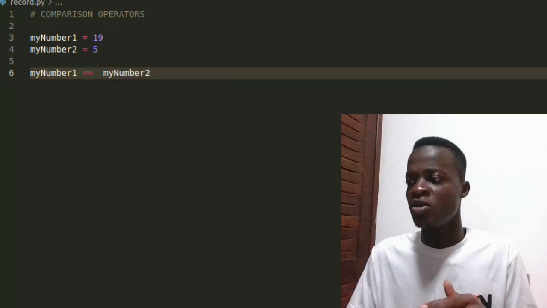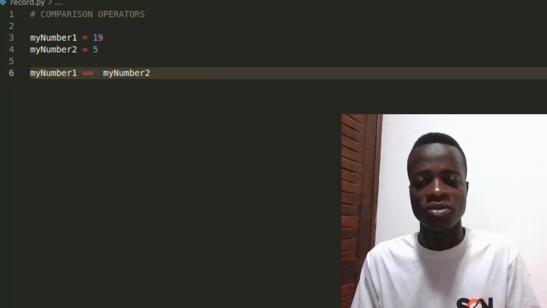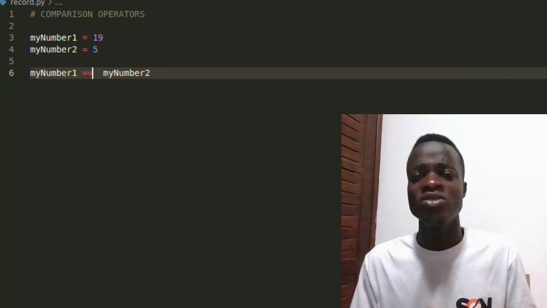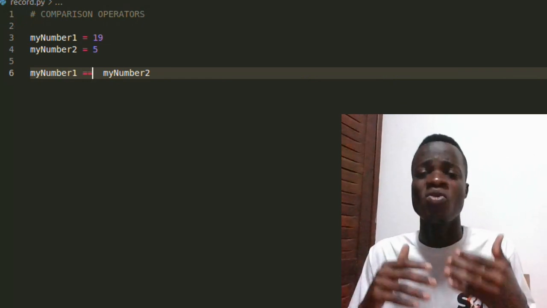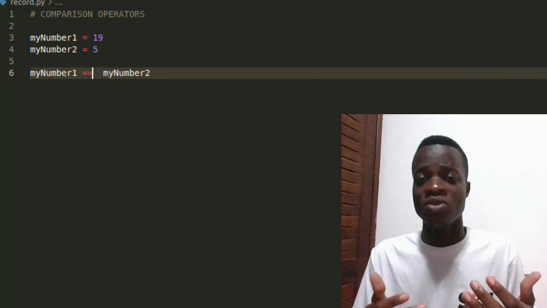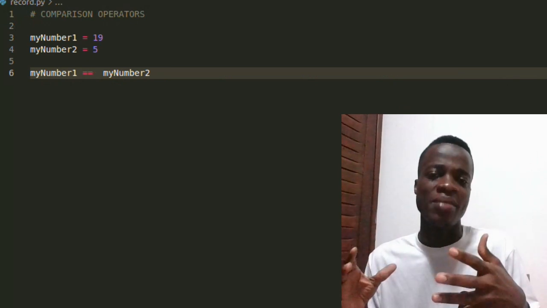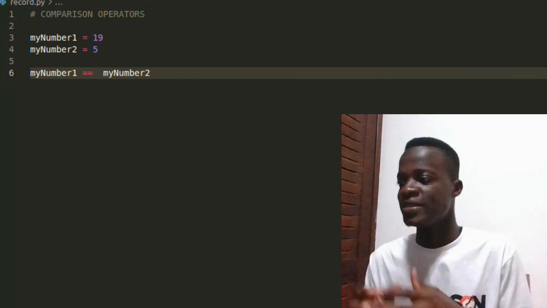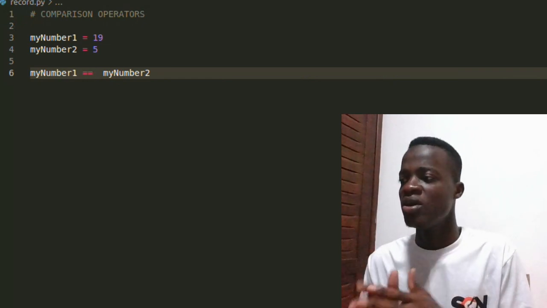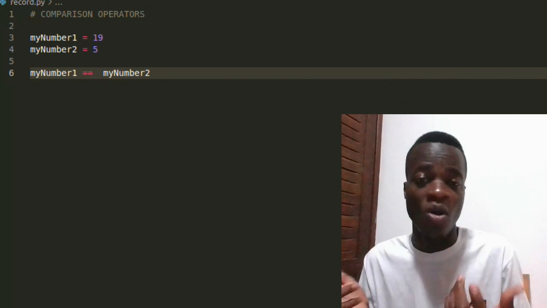What do we use for that? We use a double equal to sign. So you double the equal to signs so that Python will not be assigning. Python will rather compare, right? You are telling Python to now compare instead of assigning a particular item to a variable. That's what we have currently. So currently, we are just comparing the two.